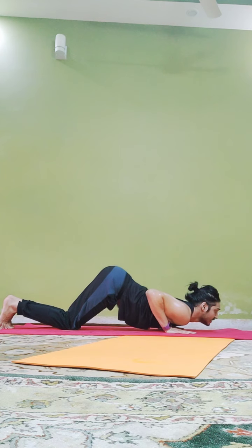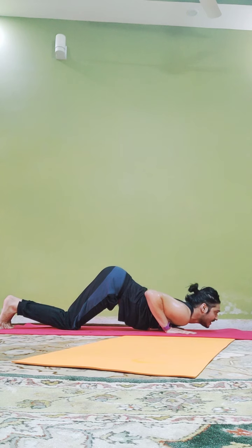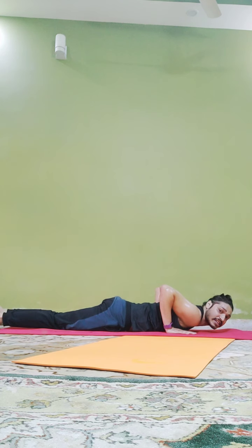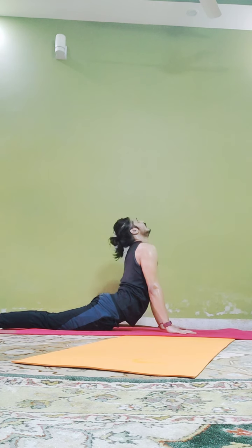5, 6, 7, up to 20. Toes release, everyone. Roll the chest up, shoulders roll back. Inhale. Pick the chin up, chest up, roll the shoulders back nicely. Make the spine straight. Keep the chin up if you don't have any neck pain. Hold yourself there. One. Bhujangasana.